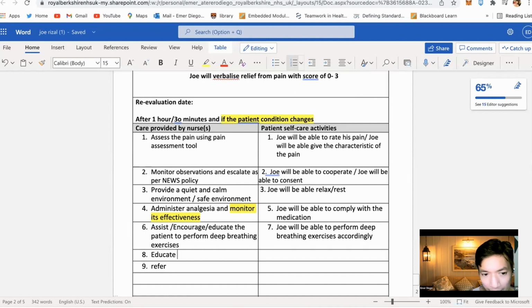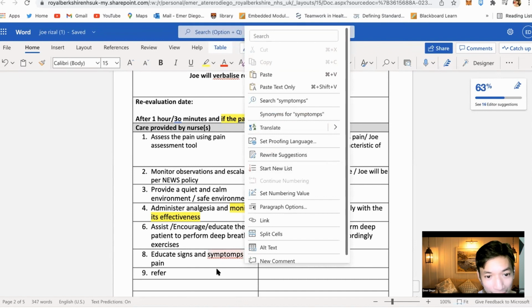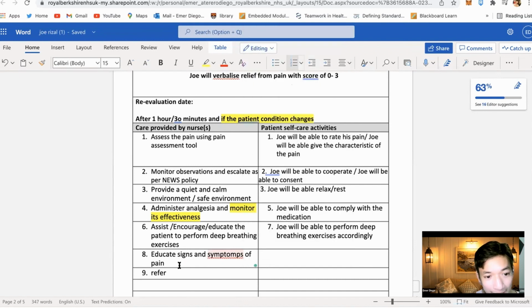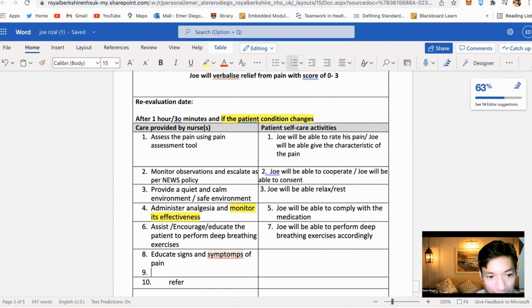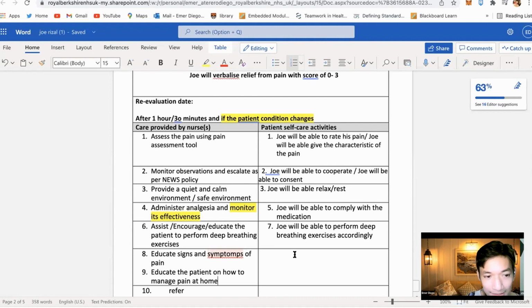What else could we educate the patient with? You could educate the patient about the signs and symptoms. So, thank you, Aljon, for that. Well done. Thank you for all your contributions. So, Maria also said we could educate the patient how to manage pain at home. Of course. Well done. Why not? Griselda or Marie said, educate the patient on the side effects of analgesia. Of course, we could also educate the patient. So we have a lot of patient education.